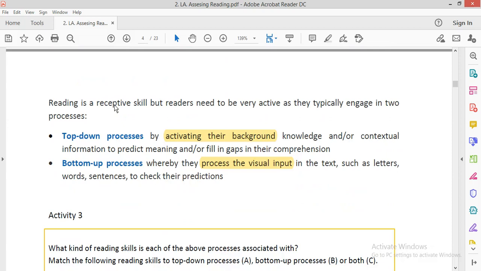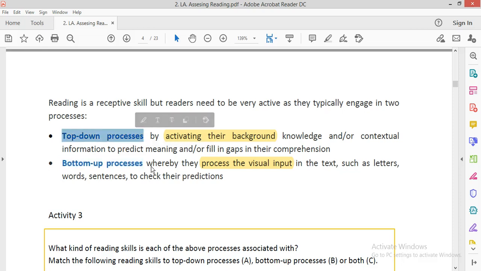Reading is a receptive skill, but readers need to be very active as they typically engage in two processes. The first is the top-down process, and the second is the bottom-up process. Activating their background knowledge is the top-down process.